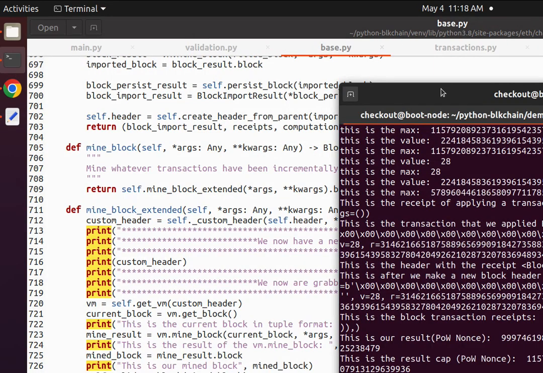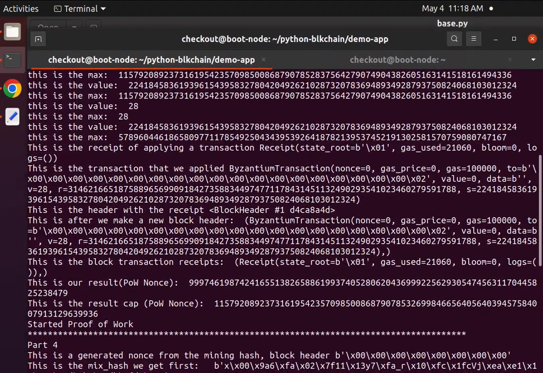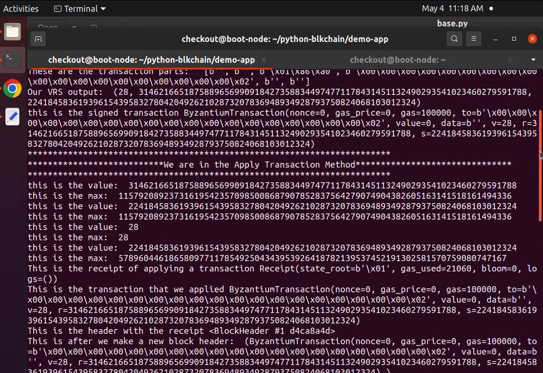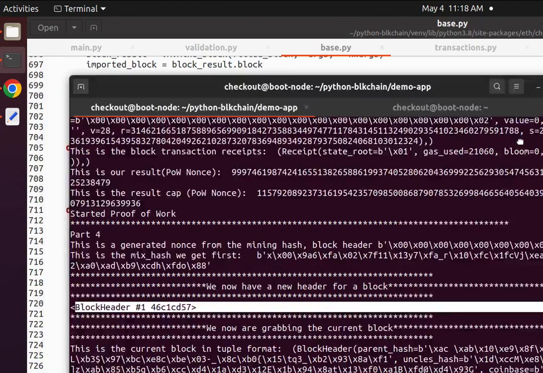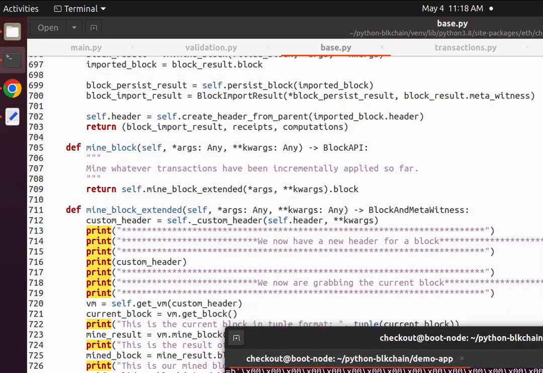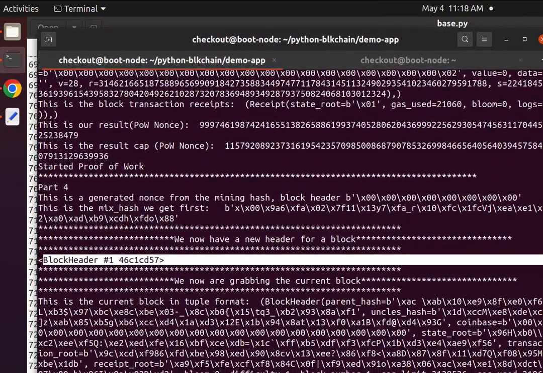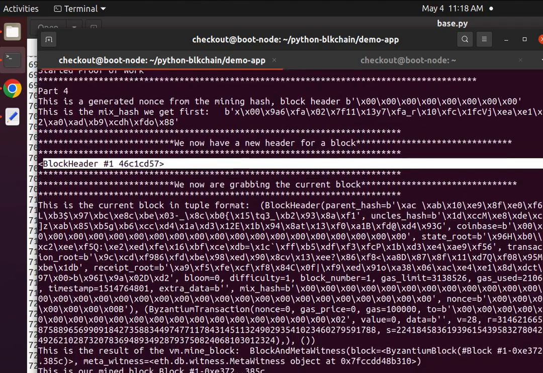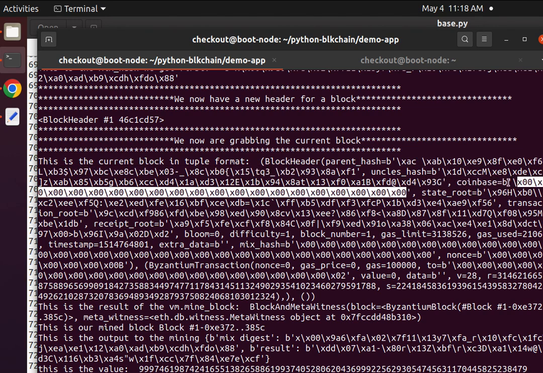If we go back to here, we can see the base.py output. We have a new header for the block, which is easy to see, right here. That's the new block header. Then we grab the current block, and this is the current block in tuple format. We have the parent hash, which is the block we just mined, the uncle hash, the coinbase, so no one's going to get rewarded or account 0x01 will get rewarded.